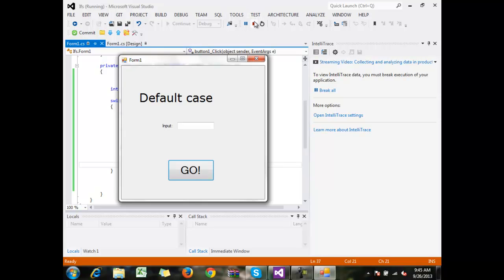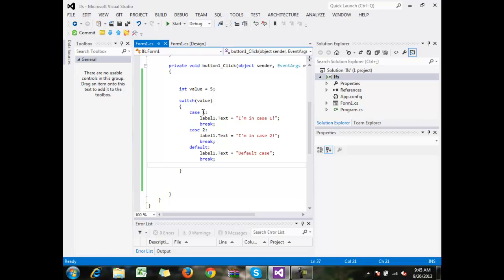Exactly. Yep. So you basically use cases when you have a variable that has specific values, right? And so traditionally, let's say if I was going to assign you to classes depending on your student year, right? We would use a switch case in that case because each student year is an integer, right? They're either in first year, second year, third year, fourth year. Well, usually we use if statements for things that we might have a range of values, right?